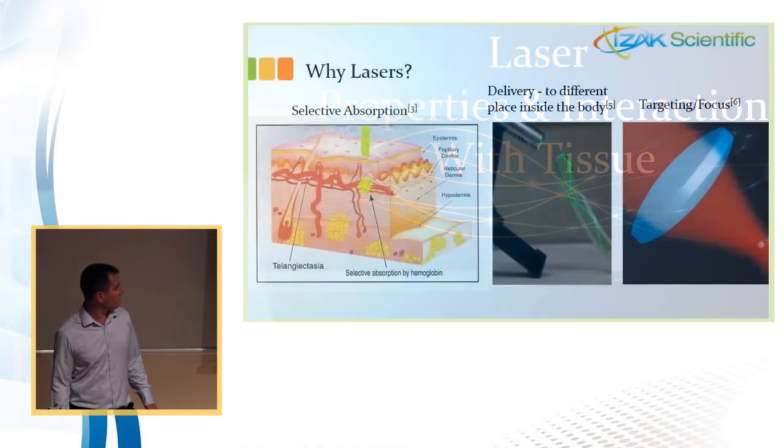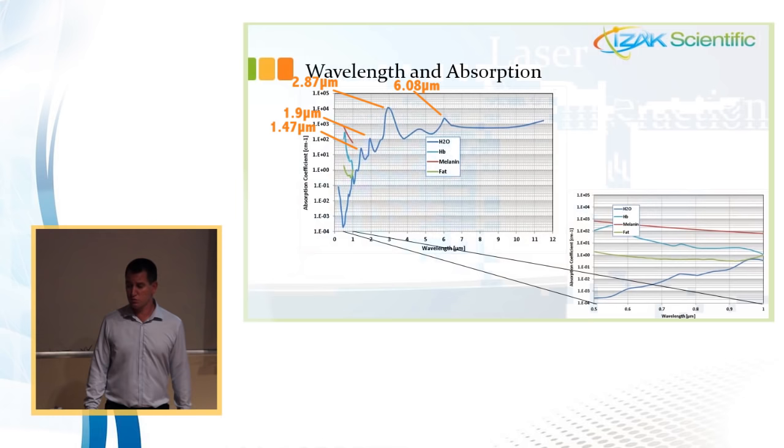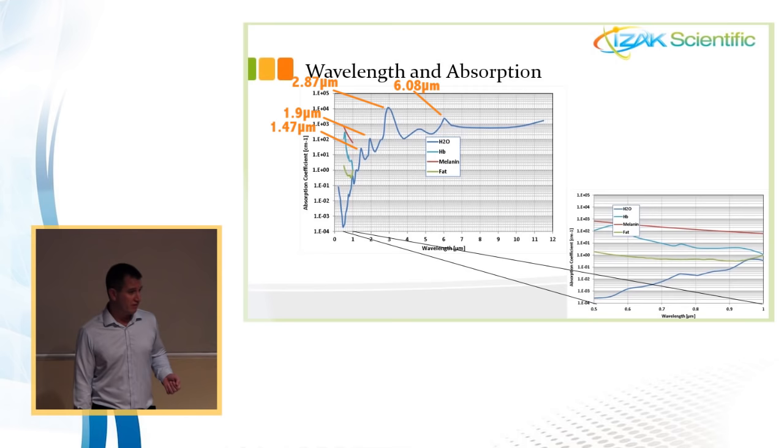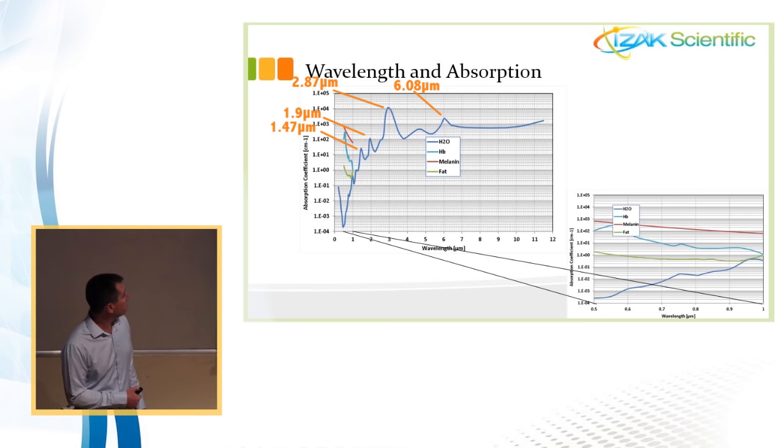When we choose the laser, the first thing that we need to take into account is the wavelength. We choose it according to the application, or according to where we want the absorption to be. We want to deliver energy, we want to heat the tissue. So if, for example, we want to heat fat for body contouring application, we will use wavelengths that have higher absorption in fat. If we want to target hemoglobin, here it's a mix of absorption of hemoglobin and oxyhemoglobin, and we can use a 532 nanometer laser, and by this we can coagulate blood vessels.